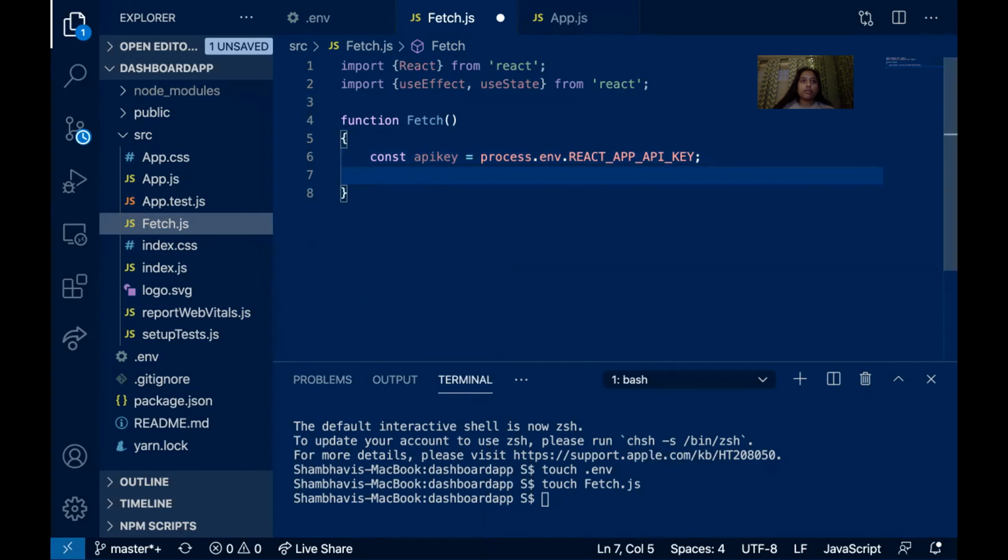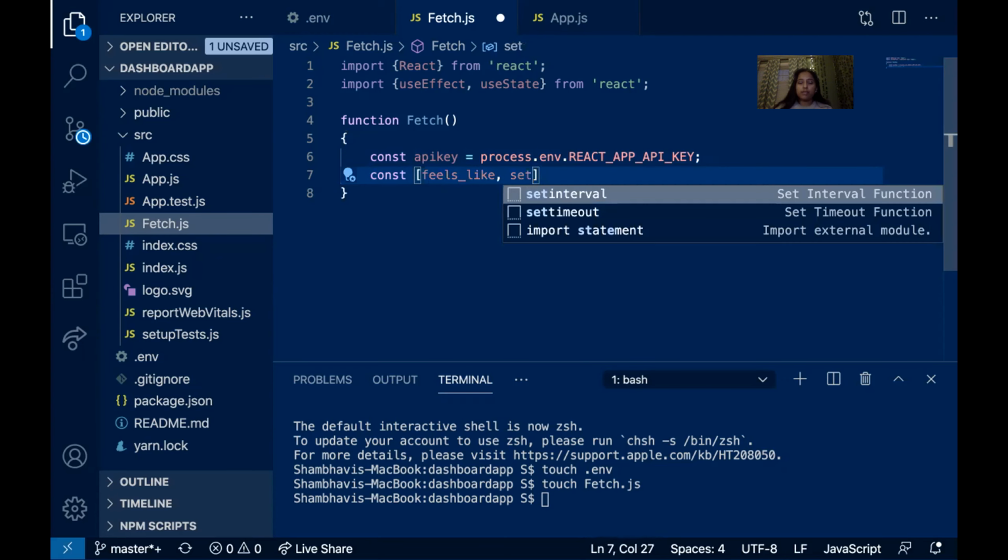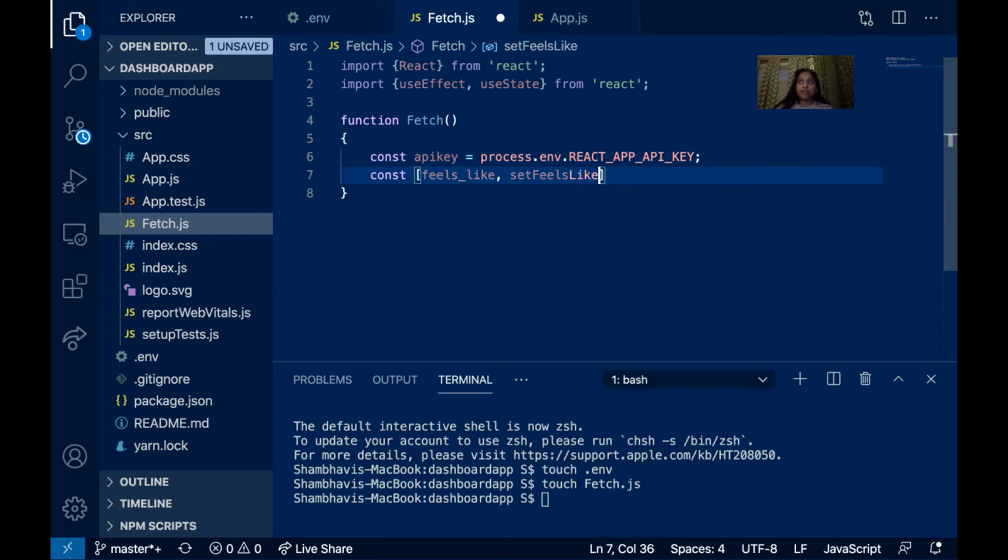And then I'm going to establish hooks, which allow us to assign each of specific values after we call the API and ultimately display it. So temperature, or the image of clouds or the sun that's accompanying the temperature, the conditions and different things like that the API could provide us. That's what we're going to be using hooks for. So I'm going to establish these hooks, which are functions that let you go into React state without creating a new class. So feels like is the feels like temperature. So that's what I'm going to be setting right now. And here we're using useState, which we had imported before.